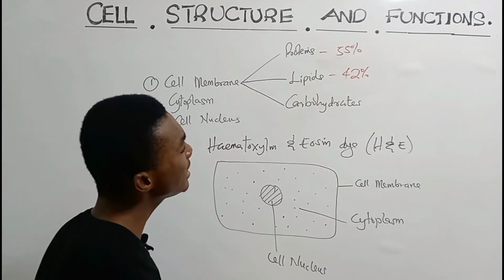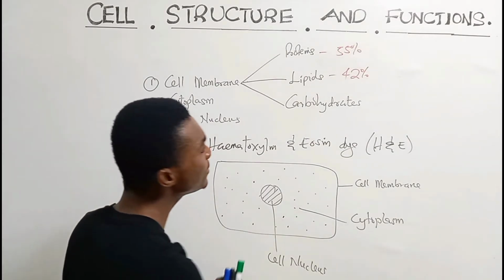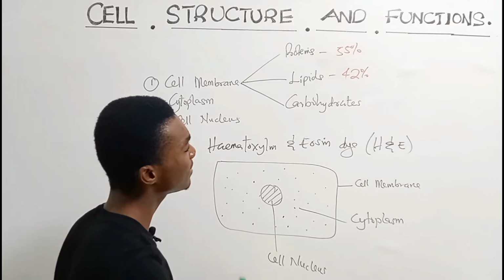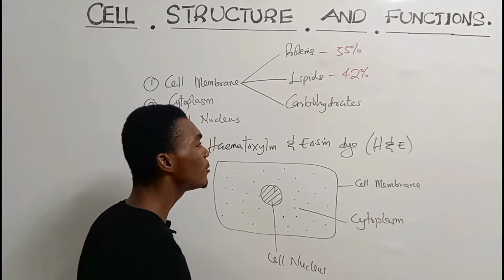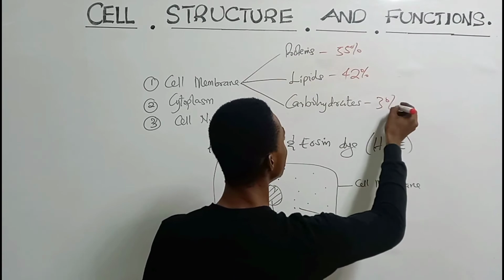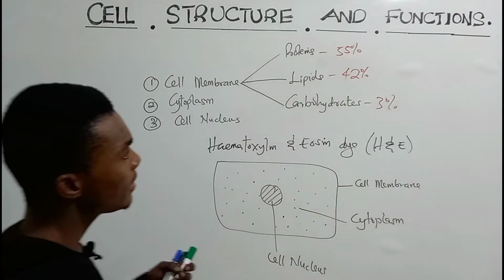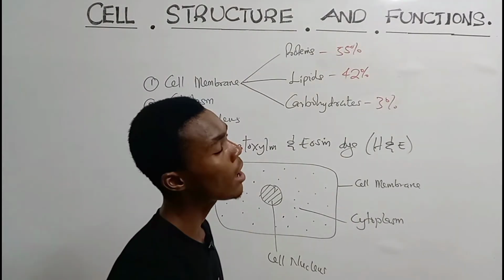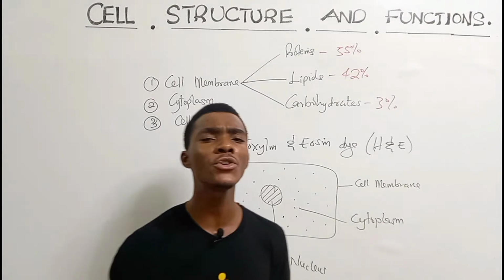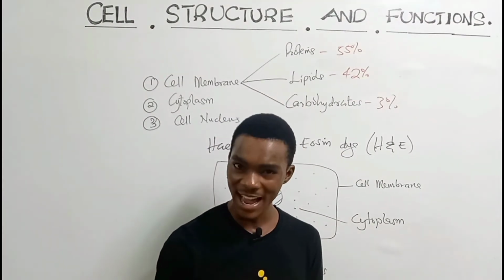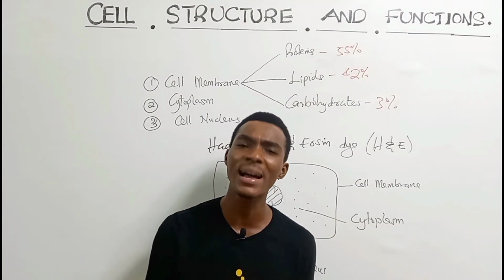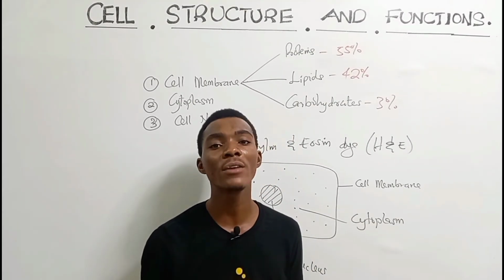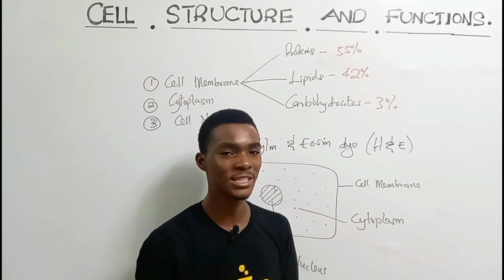Okay, so now because we are dealing with percentages out of 100, 55 adding 42 for the lipid component gives us what? 97. So the remaining 3 now goes to what? The carbohydrate traces in the cell membrane structure. Is that okay? Now, after knowing these structural components, the next thing that we're going to talk about is that because we are saying that these macromolecules are making up the entire chunk of the cell membrane, such that wherever you pass in the cell membrane structure, you either find proteins, lipids, or carbohydrates. It means that they serve as the building blocks of the cell membrane structure, right?